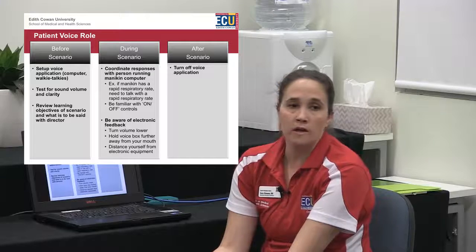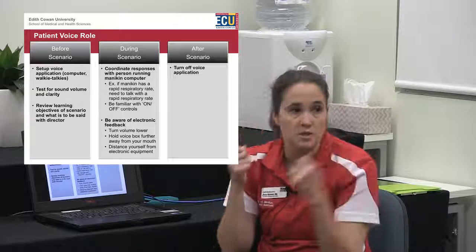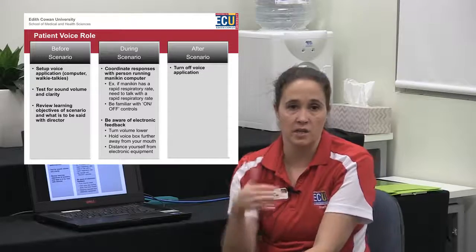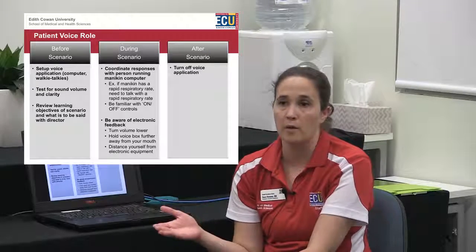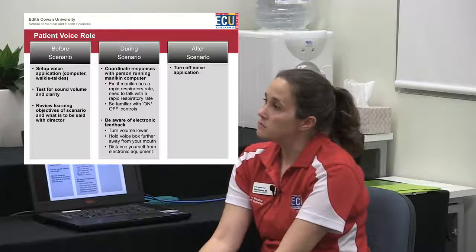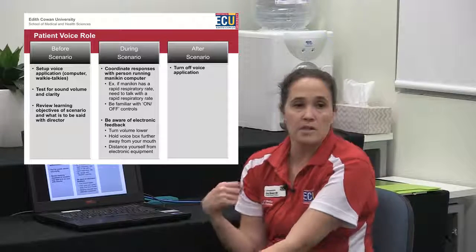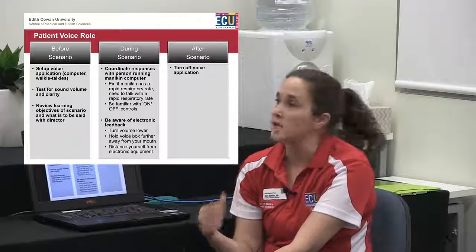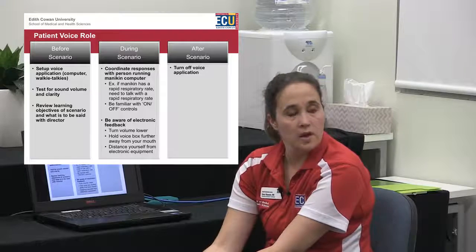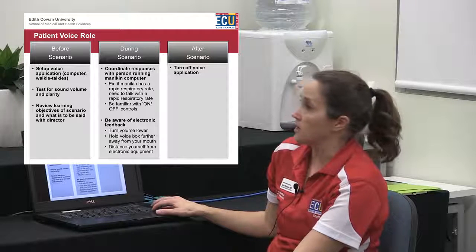You want to also be aware of on-off buttons, whether it's a mannequin like 3G that wears a headset, or if you're using walkie-talkies, being sure that you turn it off when you're not speaking so that they don't get feedback from the control room, because that could be a real problem if you're assessing their performance. You don't want to let them know about that. Again, beware of electronic feedback. So you might want to turn the volume down lower, or you might want to step away from other electronic equipment. Sometimes that helps. And sometimes holding the electronic equipment further from your mouth also does help as well. And then, of course, just turning it off at the end of the scenario.